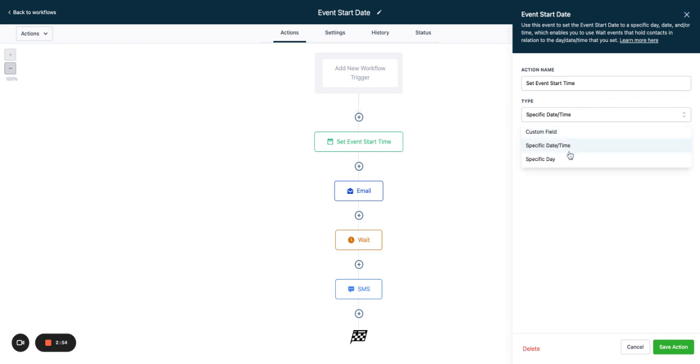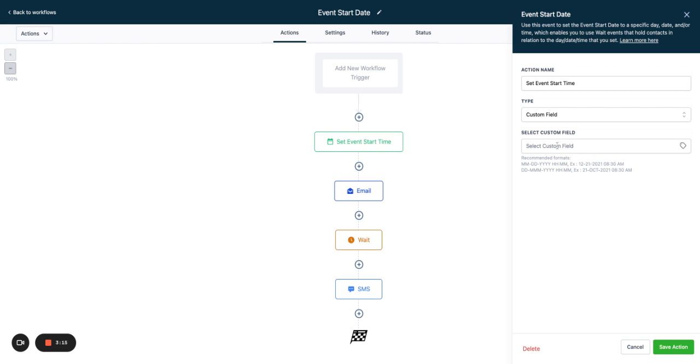And you can also have it be for a specific day of the month and time. Or you can also have it be a custom field. This is how you can do it to basically do reminder campaigns.